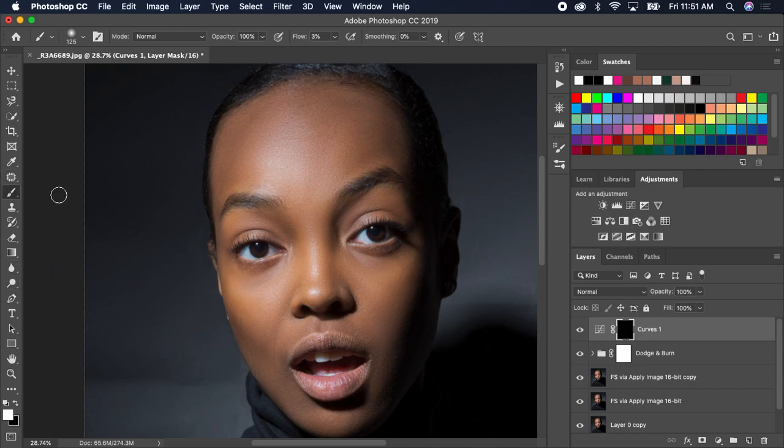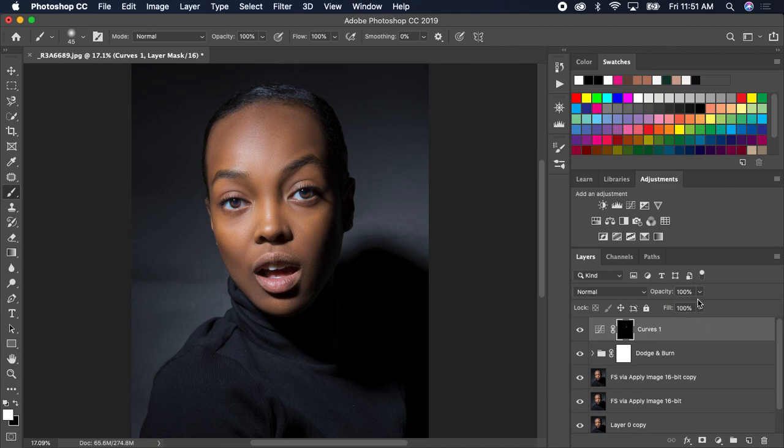Go to my brush tool. It's on 3%. I'm going to cut it up to 100 because I could just use the opacity to bring it back down. And now I'm going to go right over the eyes. Real quick. So, done. That's a done deal. So now what I'm going to do is bring that opacity down. Well, I'm going to zoom out and bring opacity down. See, and make it real quick and easy.